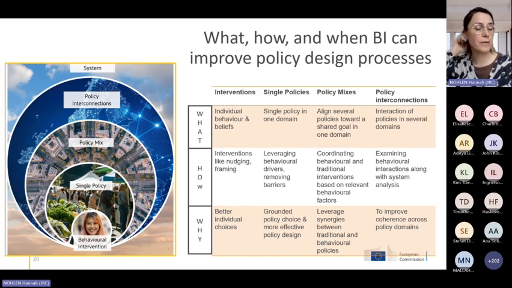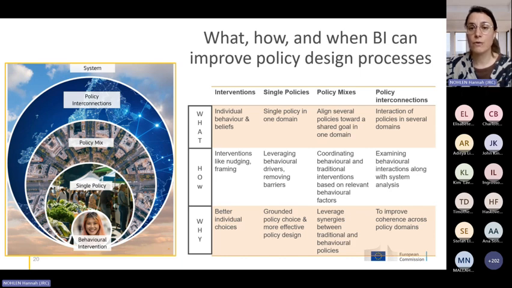So there is a critical role of behavior insights in enhancing policymaking, and a necessity for both changes in individual behavior and changes in our social, economic, and political system to address future challenges in many policy areas. And this figure here, I don't know if you can see my cursor, the figure to the left illustrates in which policy-making contexts BI can be involved, expanding from the individual to the system of policies. Basically, at the moment, we're often limited to involvement through behavior interventions and single policies, including the implementation of policies. But there is scope for more integrated involvement and potentially impact.